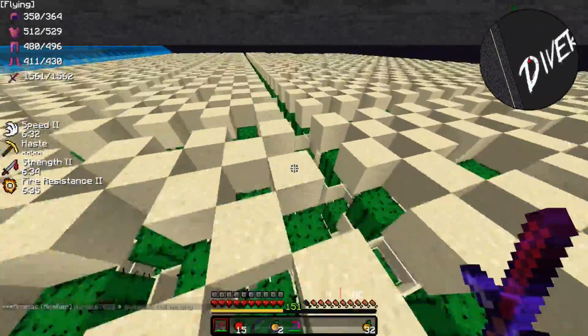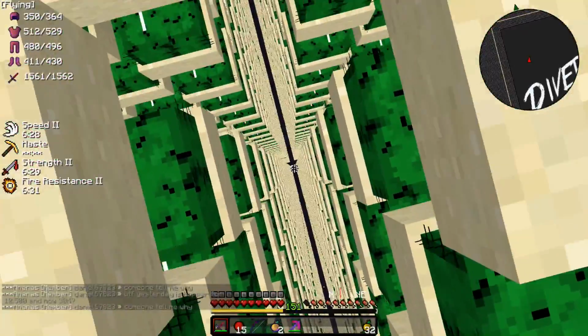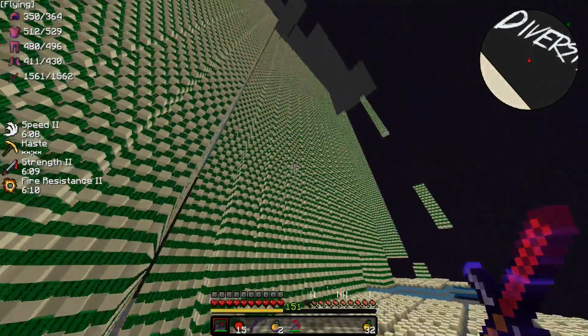But this is just a pretty laggy area. All this cactus, as you can imagine, really decreases the FPS. But yeah, that's what our cactus farm is looking like.